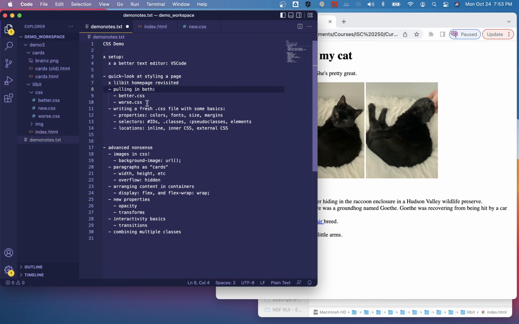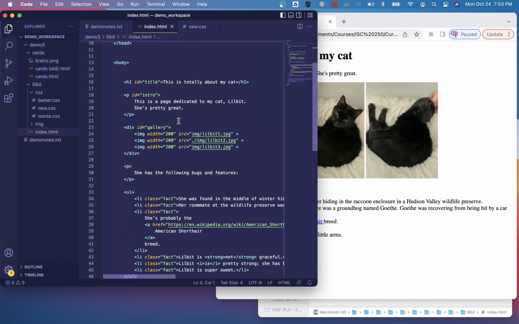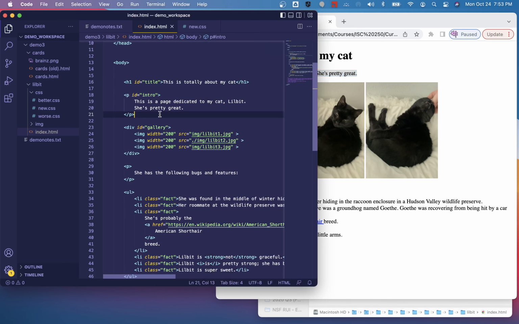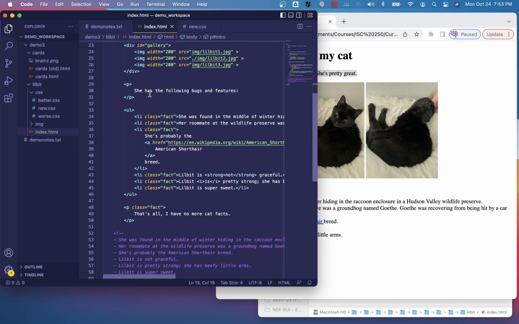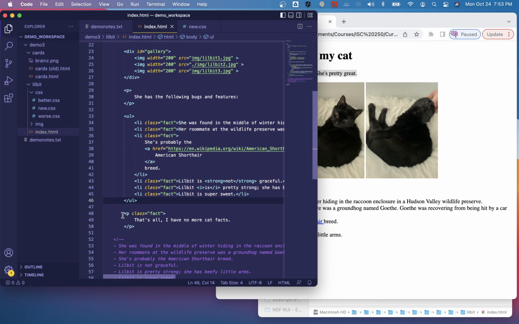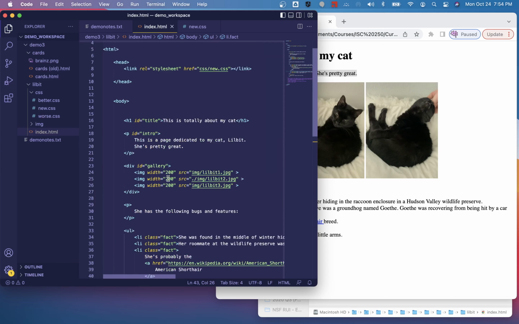So we've looked at both of the external sheets. Now let's write a fresh CSS file with some things going on. What do we have available? We have one header. We have, I think, two or three paragraphs, so that's a P, that's a P, that's a P, and one paragraph named intro. We have the unordered list, so we could do things with UL and LI. There's a classed fact. Okay, great. We got some IDs.